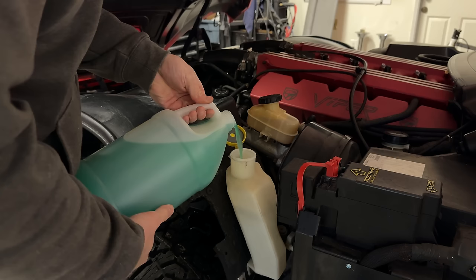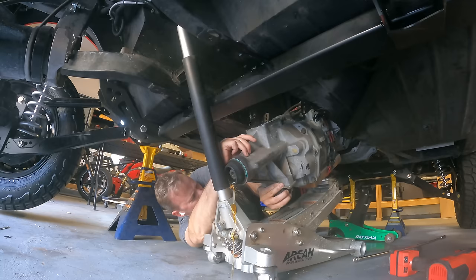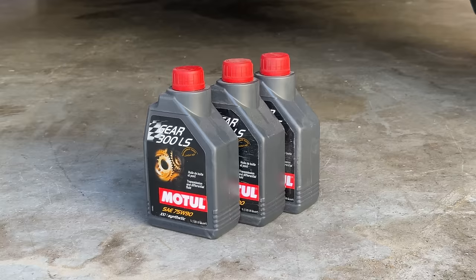Today is for washer fluid. Not because it's needed, just because it's easy. I did fill up the transmission fluid I spilled out, and I also tried to fill up the rear end with some gear oil that Motul was nice enough to send, but it already had fluid in it. Either I filled it earlier and forgot, or it came from Jeep with fluid. Either way, problem solved.